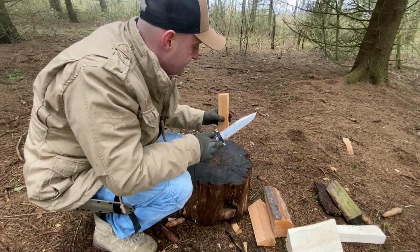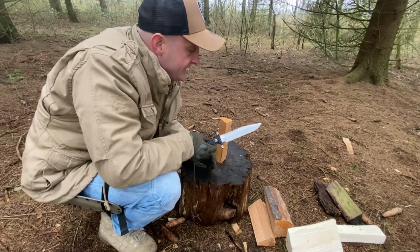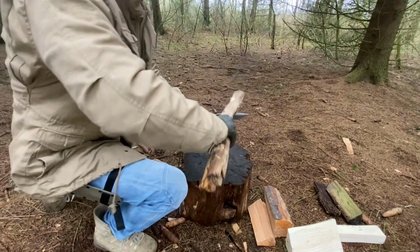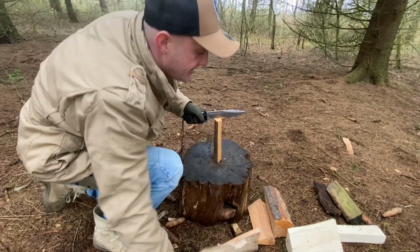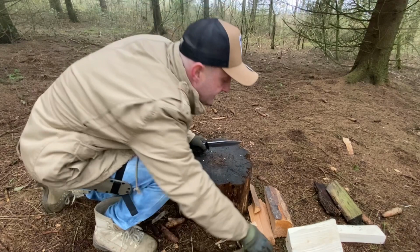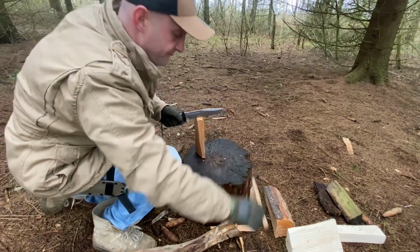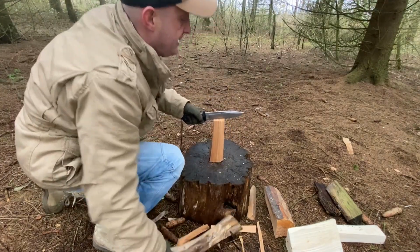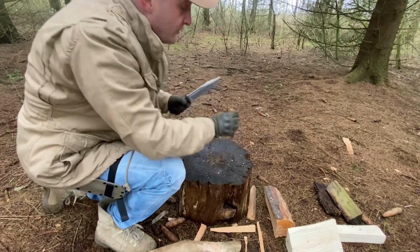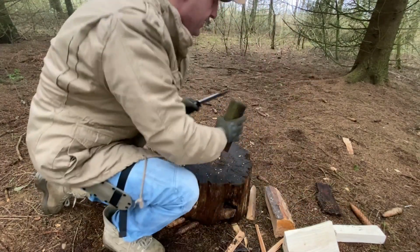It is a very hard steel, but D2 steel is definitely a very good steel, and it also depends a lot on how the heat treatment is done on the knife. So I'm really gonna get it, or beat it today, while batoning. So let's just see how the edge is gonna hold up to this. I'm also gonna try to cut down a smaller tree, but first let's just give it a go on baton.